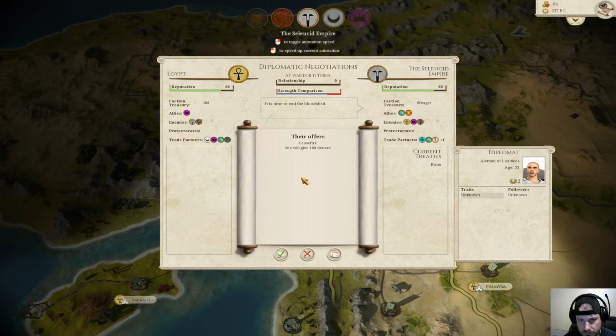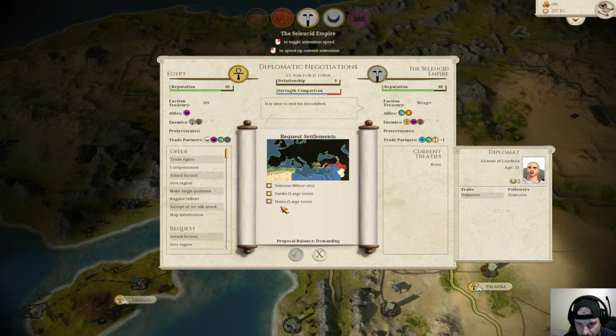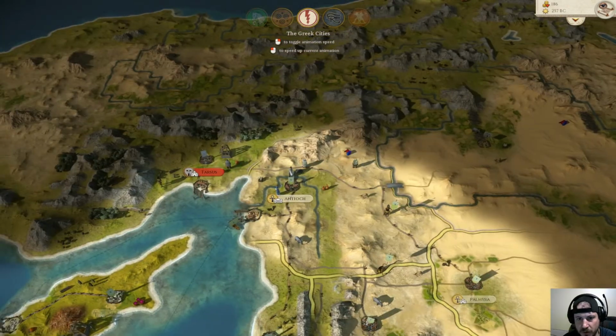So the Seleucids seek a ceasefire for 180 denarii. We could try to just request territory. Let's see if they'll accept. Okay, they think that's very demanding of us, so they probably won't accept giving us more of their territory, since they consider that very demanding, even though we are mopping the floor with them. So we are going to end negotiations. We are not going to conclude this war for 180 denarii.